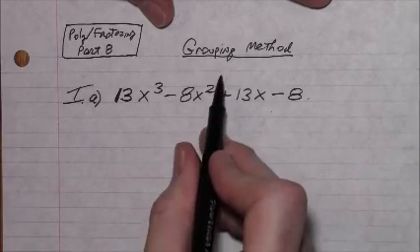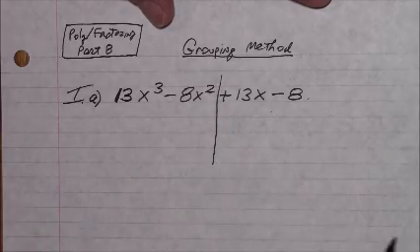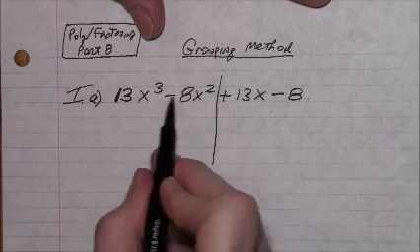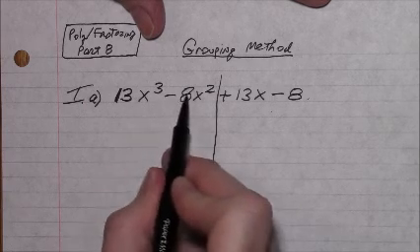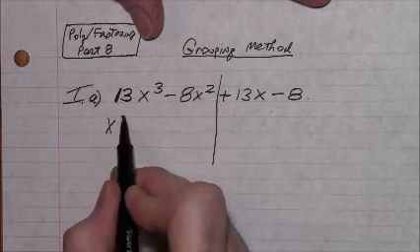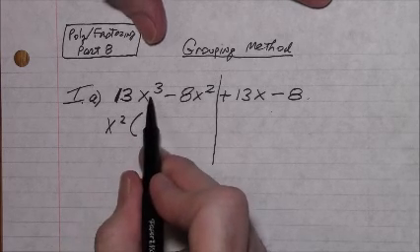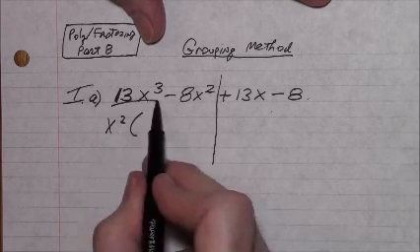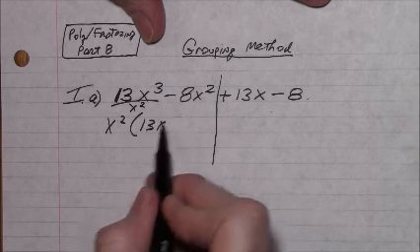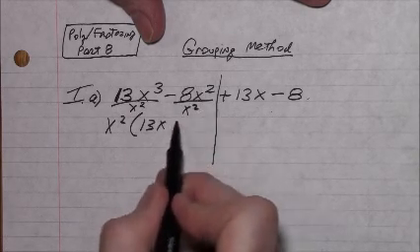So the steps for doing this is that you cut it in half, and you take out the common factor for each half. So I'm going to look at these and see that there's no common factor for the numbers, but there is a common factor for the variables. And so I can set it up with the common factor, 13x cubed divided by x squared. Only one x will be left. Here when I divide by x squared, no x's are left.